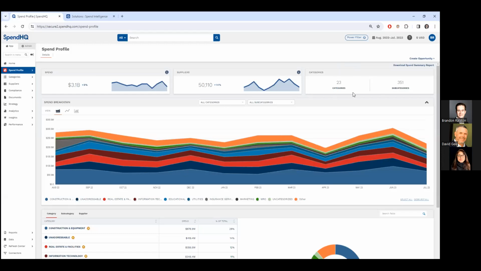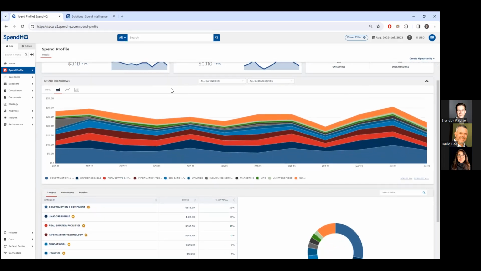So this means if I were to go out to market in a particular good or service, all that spend that's shared in that area should be in a similar space. So it's really giving me the top view of what's going on if I were to go out to market in that particular vertical. Think, for example, office supplies. That would be a great example of a subcategory underneath our corporate spend.